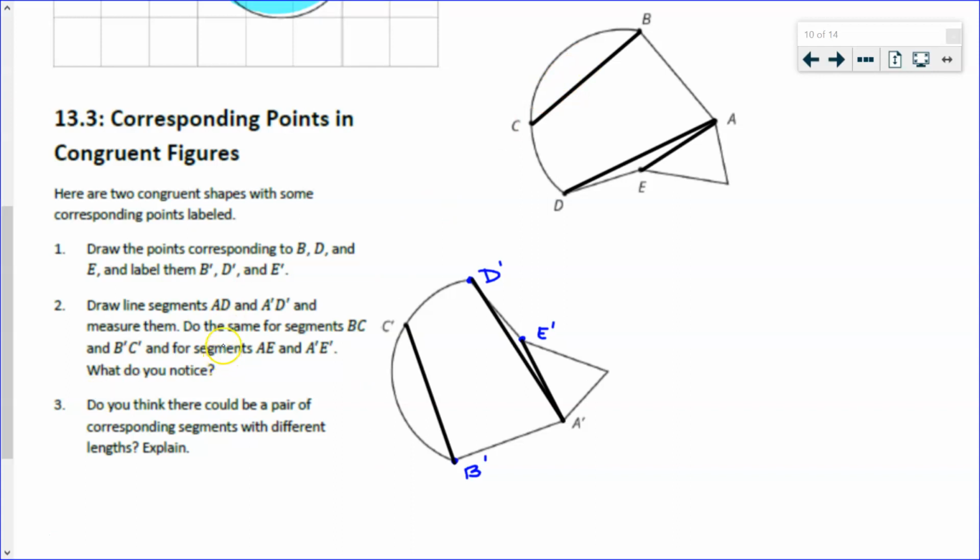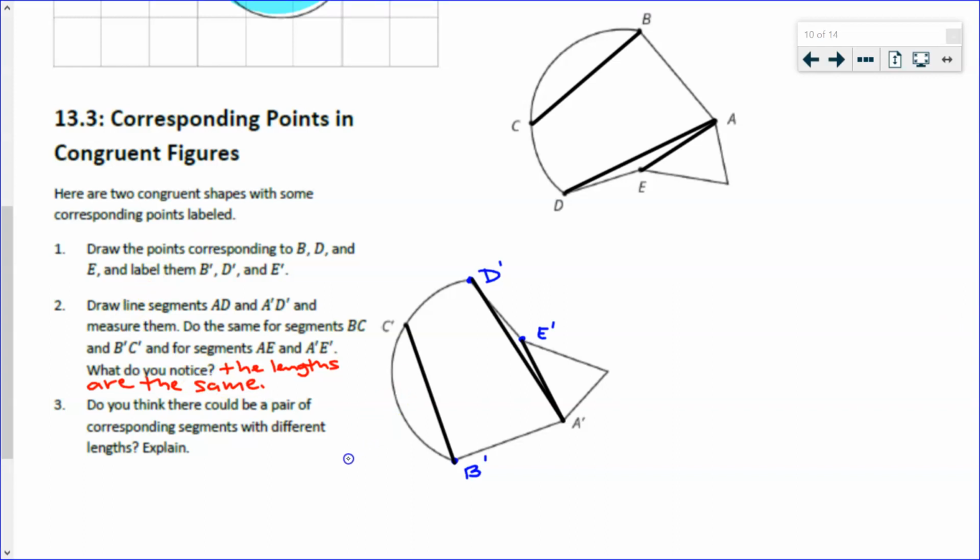Okay, that's kind of a big deal. Let's write that down. I feel like that's kind of the whole purpose of this activity. What do you notice? The lengths are the same. It is a reflection, you're right. Rotation a little bit, or translation a little bit. Translation and then reflection, or rotation and then reflection. The lengths are the same.